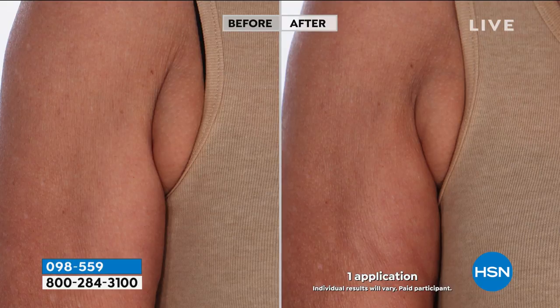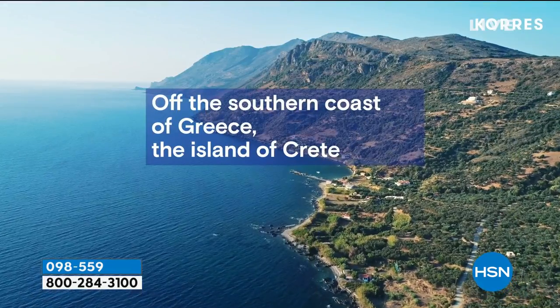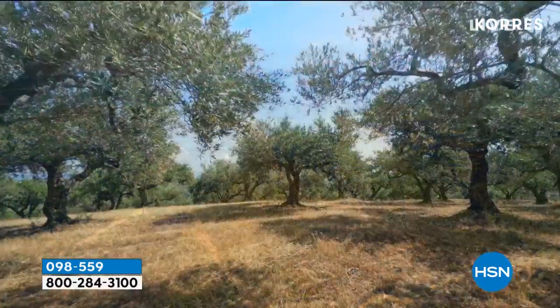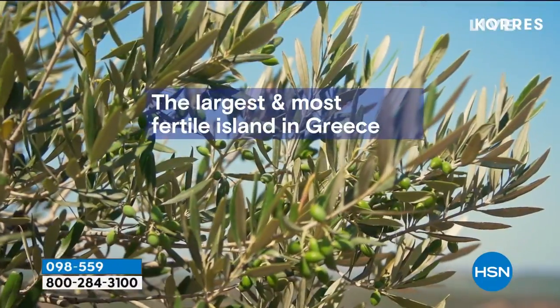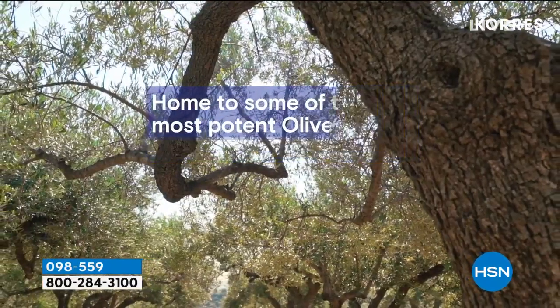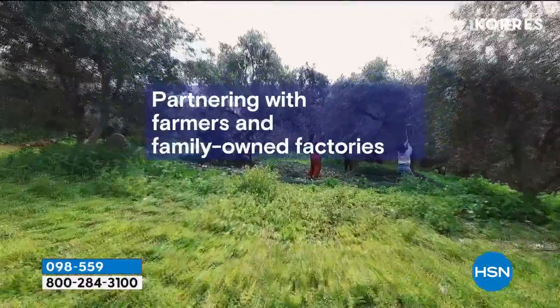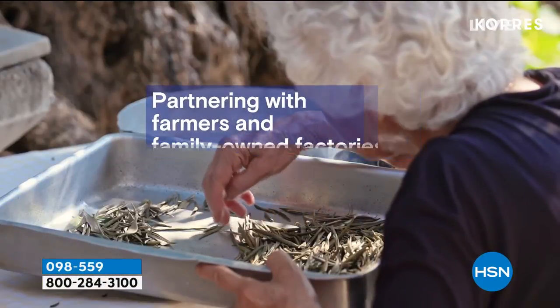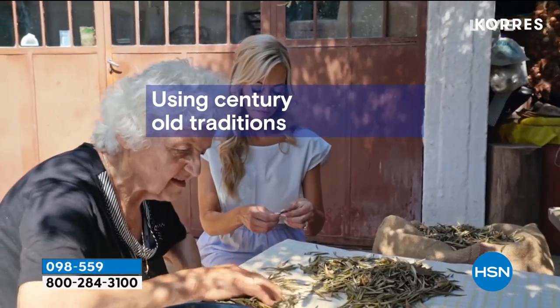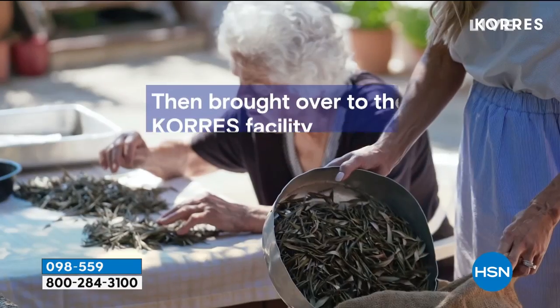The olive tree in Greece is considered the sacred tree. This comes from olive trees on the island of Crete — one of the top three most expensive olive oils in the entire world. I had the pleasure of going to Crete and working with Nikos and his family. On top of one particular mountain, they actually have police circling the mountain because people try to steal it. When you get to the top, you see these beautiful silver-green trees. Nikos's family has been farming it for generations — we have an exclusive partnership. There's Athena — she separates the twigs from the leaves one by one and loves every minute.